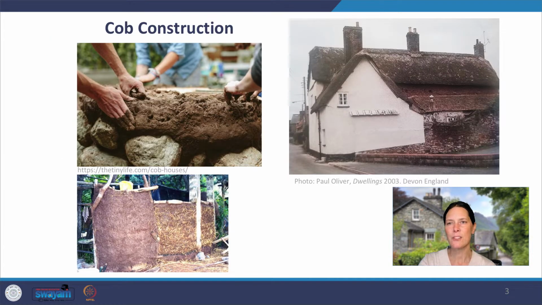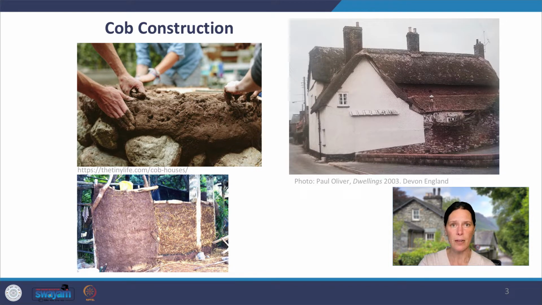We tend to think of Adobe in hot, arid regions, and that's not wrong. But the United Kingdom has a history of earthen architecture. Cob is a loaf or conical-shaped ball of earth that has been historically used in the UK and Ireland, both pretty wet climates. It's a relatively straightforward technology that doesn't need any construction forms. It's layered up, allowing time between each course for it to dry.